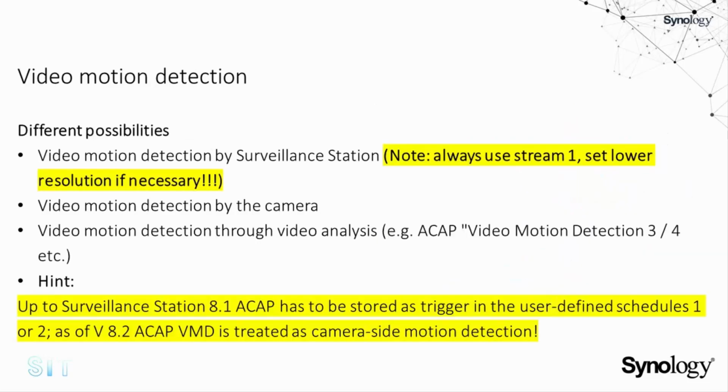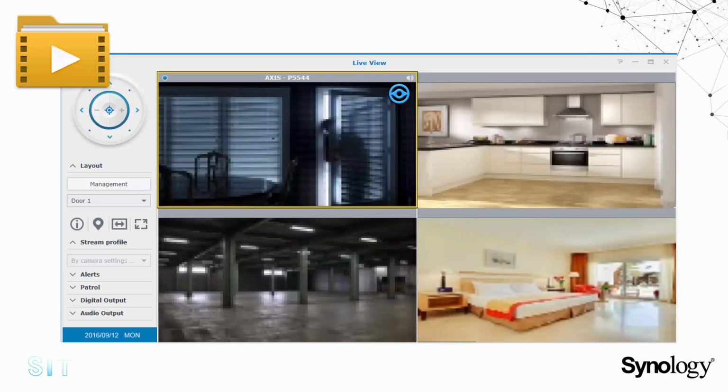With motion detection, as mentioned before, you have several options. If motion detection is performed in Surveillance Station, it is to be performed on the stream side. Motion detection should always be applied to the first stream. Small tip: always put the lower resolution on stream 1. When video motion detection is applied after Surveillance Station, stream 1 will be used if no motion is detected. If motion is detected, stream 2 will be used, so a higher resolution stream will be used. This small configuration allows you to optimize memory usage.